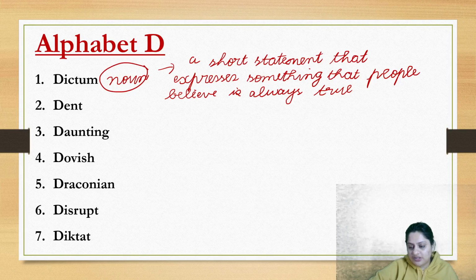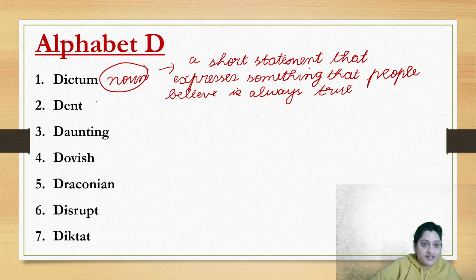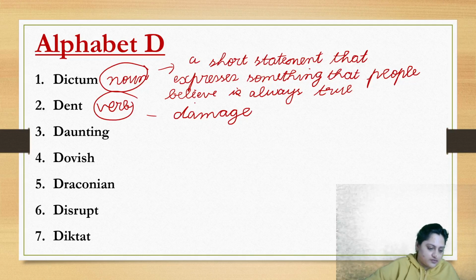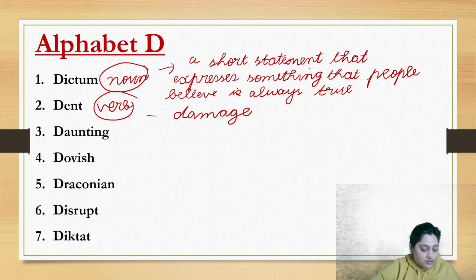So you are what you eat, for example, is a dictum. Next is dent, which is a word, basically damage. So guys, when there is a dent in the car, it is damaged because of a surface it hits. That is called a dent. You can also say if you dent somebody's confidence, you basically make them feel less confident. You leave a hollow mark. So dent is that damage. You can dent somebody's confidence too, or any object.